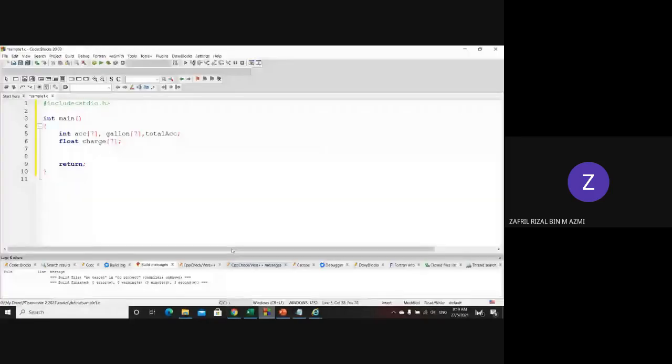Gallon is integer, so total gallon. Charges is float, so total charges. This is calculation, so later on we will see whether we need to put an initial value or not.